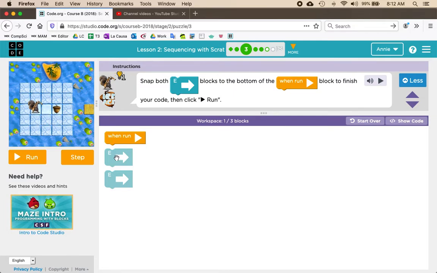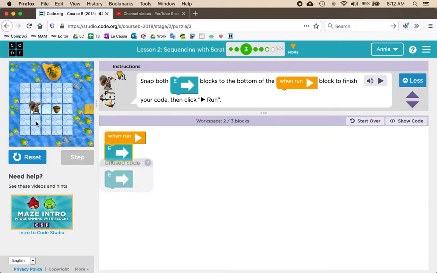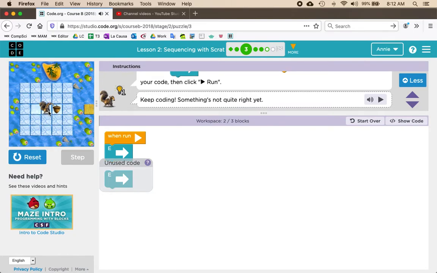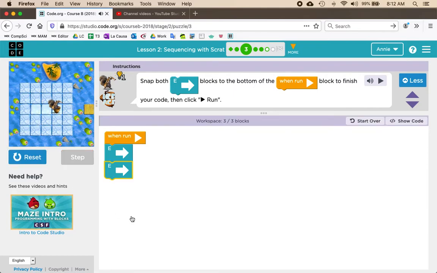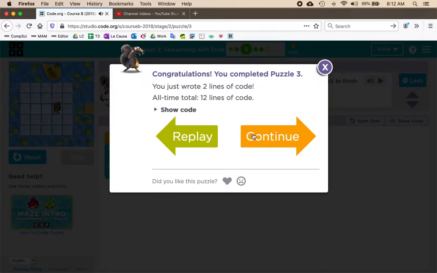Okay, so if I were to just add this one east block and I hit run, Scrat is only going to move one block. He'll only move one space because all I'm telling him to do is move one space. So to tell him to move 2 spaces, I need to have 2 east blocks. Okay, so each piece of code is one move. So I connected them both. I made sure I heard them click, and they're both nice and bright. So I'm going to hit run again. Fantastic.